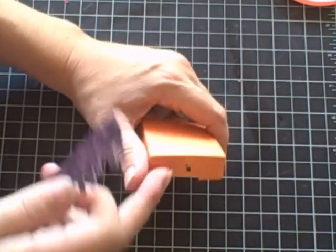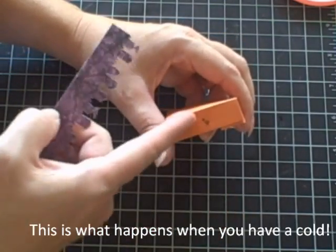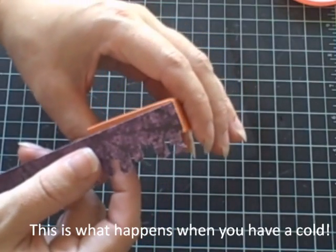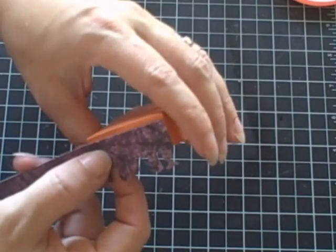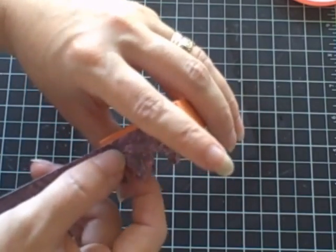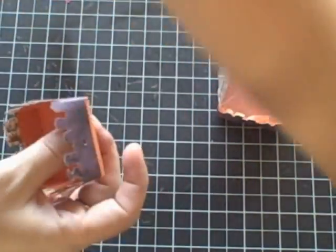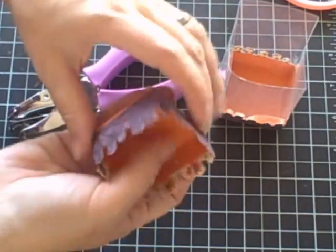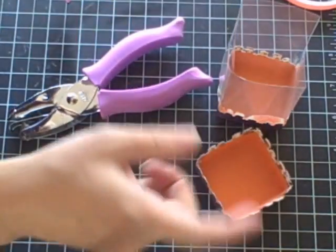Okay, so a little mistake. What I should have done before I punched the holes into the box, I should have put my designer paper on first, because that would have been smart. But that's okay, sometimes stuff like that happens, so you just roll with it. Okay, so I fixed my little problem. The great thing about these kind of punches is you can just see exactly where your hole is, so I just had to pop it in there.